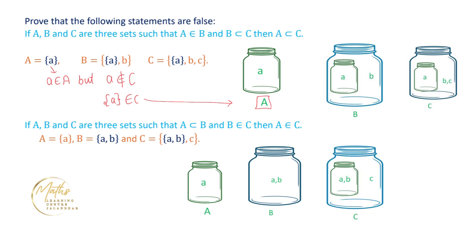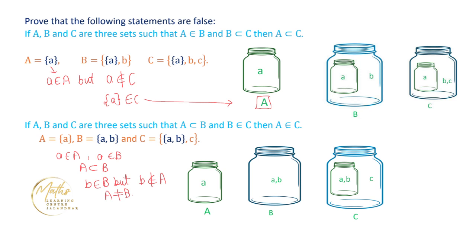Now first of all we are talking about the condition that A is a subset of B. When we are saying A is a subset of B, A has an element a which belongs to A, and we have a also belongs to B. So A is a subset of B, and it is a proper subset because b belongs to B, but b does not belong to A. It means that set A is not equal to B. So we are saying that A is a proper subset of B.